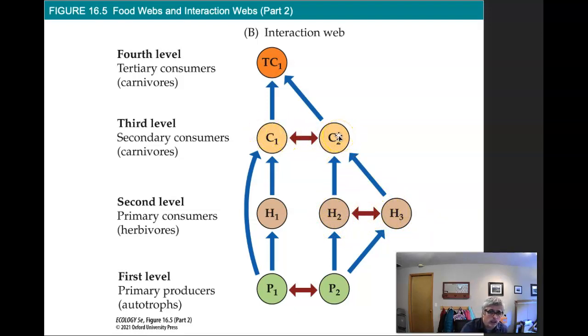Having two secondary consumers here may be a positive interaction where maybe the tertiary consumer will favor one of those. So if you have a weaker carnivore in the system, then maybe that's good for you, because maybe that other carnivore is easier for your tertiary consumer to consume. And so having another species there, you might think of as a negative, but if they're slower, maybe that's good. Maybe those will fill up on those instead of your species.